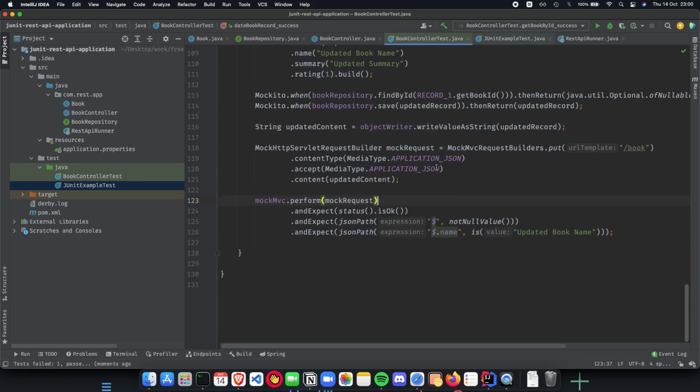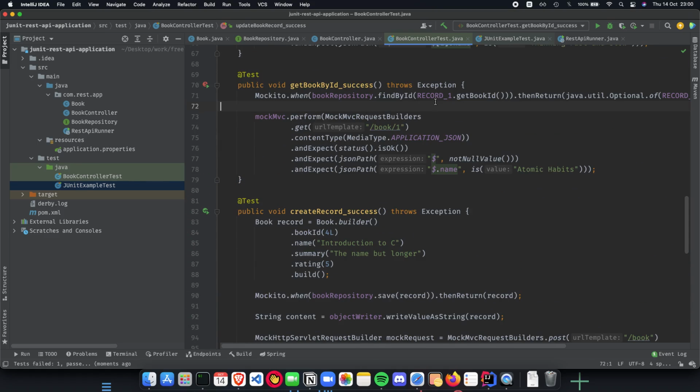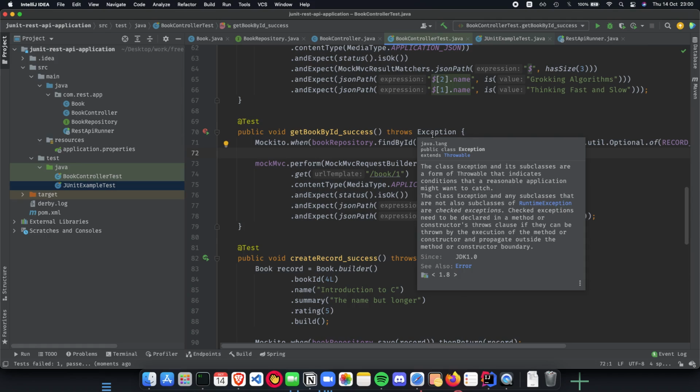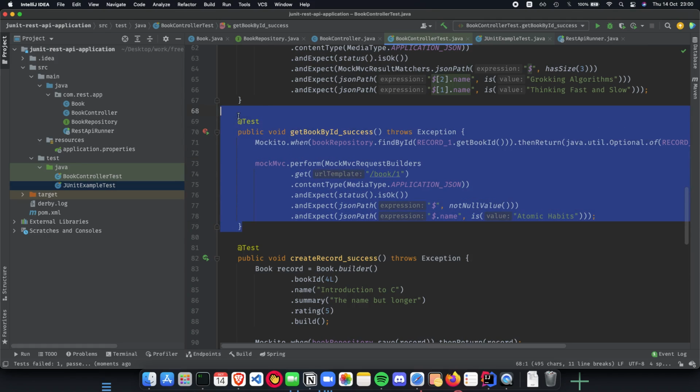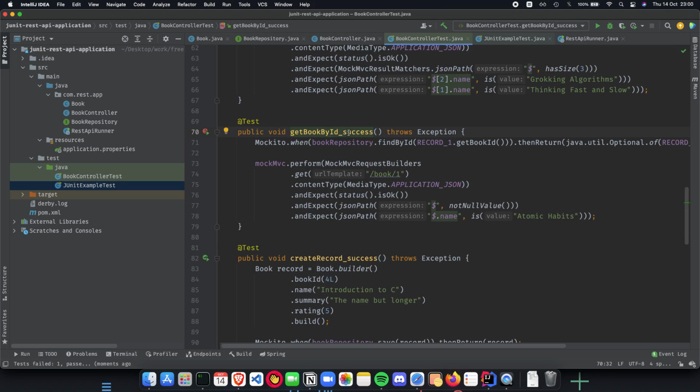And that is the homework for you guys, where you need to understand how to write them, and we can definitely talk about them once you have given a solution in the comments. Make sure that you have a test class like this, a test method like this, and you name it getBookById_404NotFound, or just notFound, and implement this and let me know how it looks, and then we can discuss it as a new video.